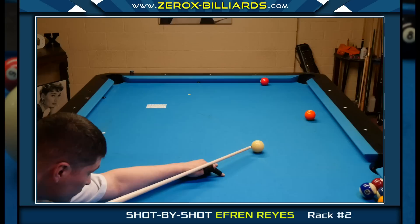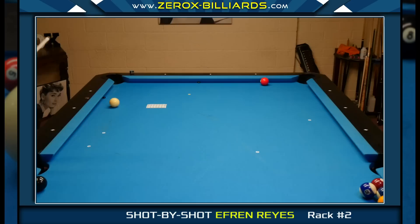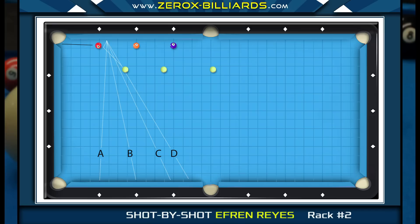What I emphasize to students is that you should always have a target in mind when you send your cue ball to a rail. In this exercise, which is in the Efren ebook, you have to pocket the ball and hit targets along the rail. Keep practicing until you can hit each target consistently 5, 10, or 15 times in a row.